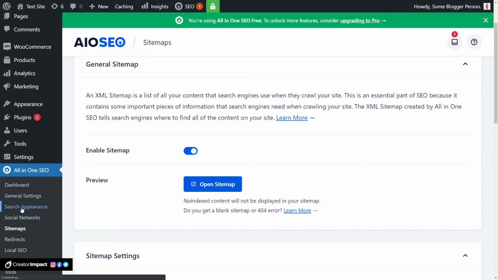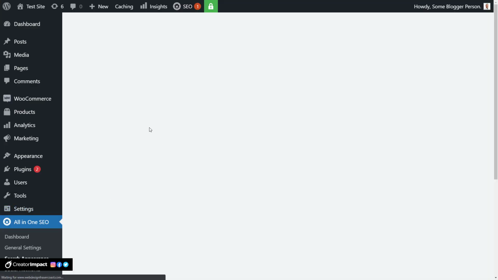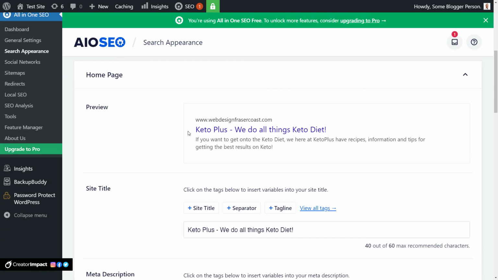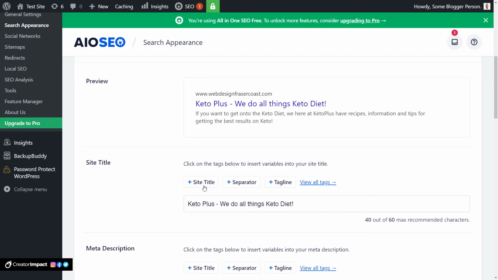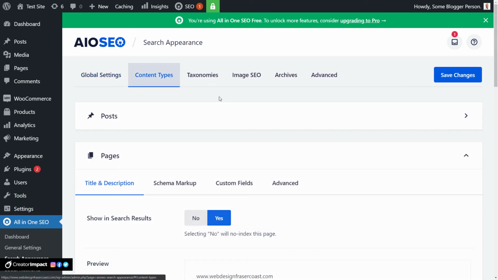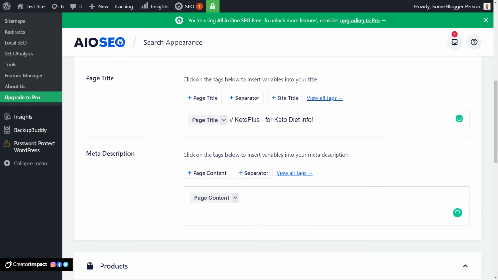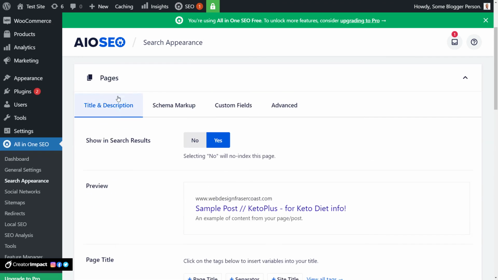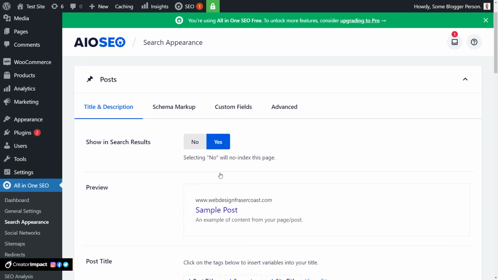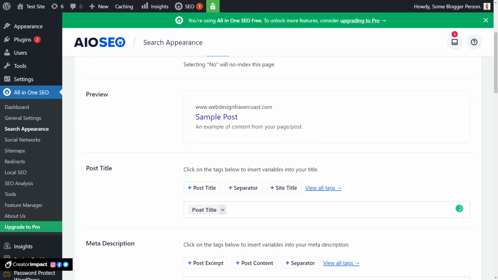And then going into your search appearance and making sure you optimize, as we said, site title, tagline for the home page, go into your content types, set up those areas there, especially with posts. Try to keep the title, so that's pages. With posts, try to keep that title nice and condensed to just the post title. And that's going to be pretty much the gist of it. So search appearance and sitemaps are what you want to focus on. However, if you want to explore your general settings for anything that might suit you, or social networks, you can explore that to set up your social metadata. That can be a great way to get things set up and looking the way you want.